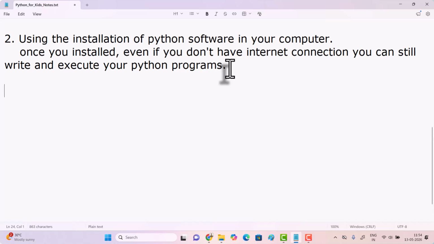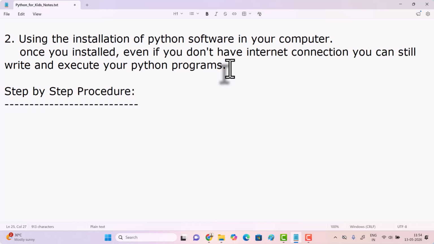Now, what is the step-by-step procedure? Try to understand, it is a very important step-by-step procedure for installing the software. We can see how to install Python on your computer step by step in the next lesson.